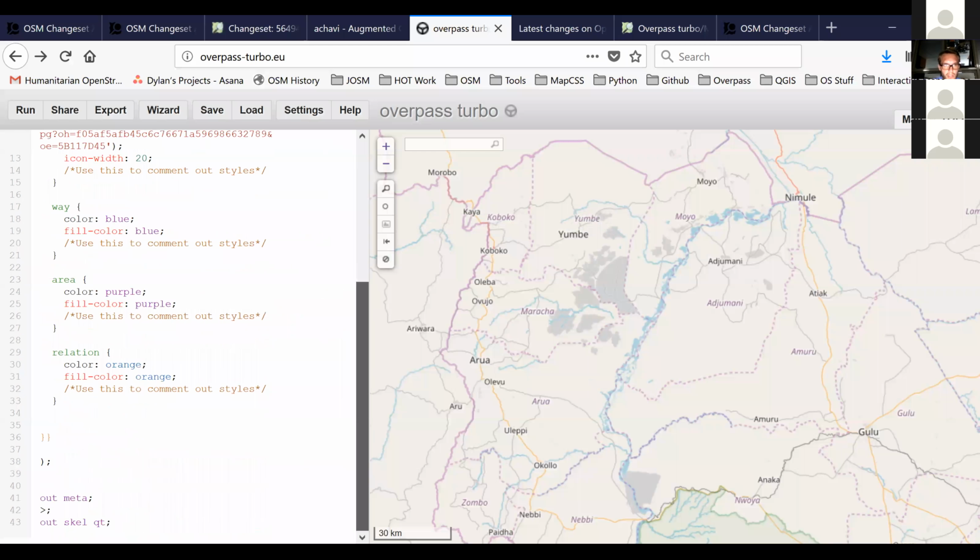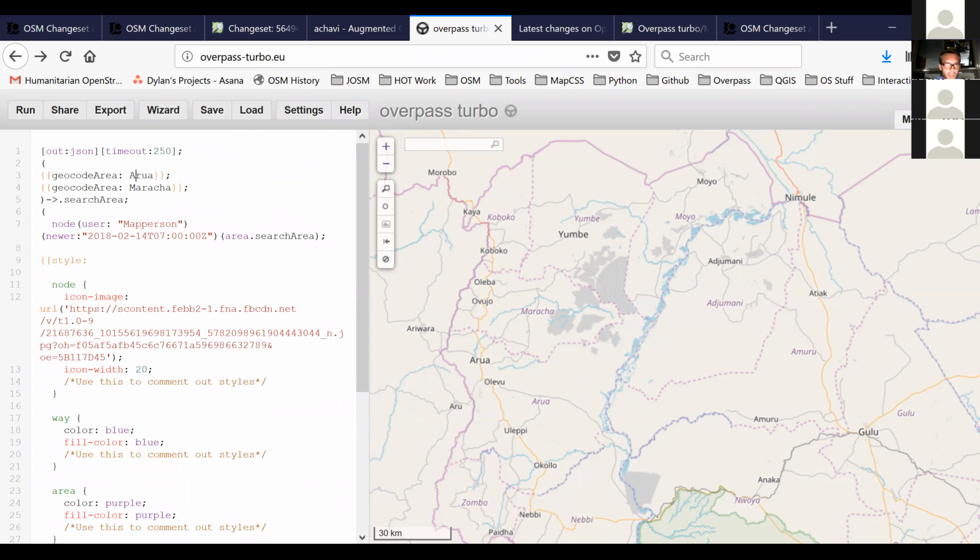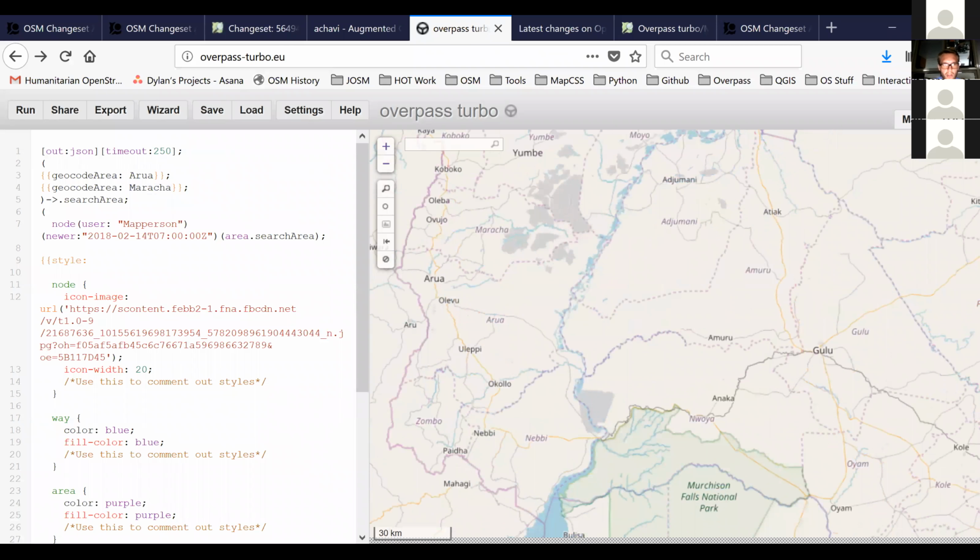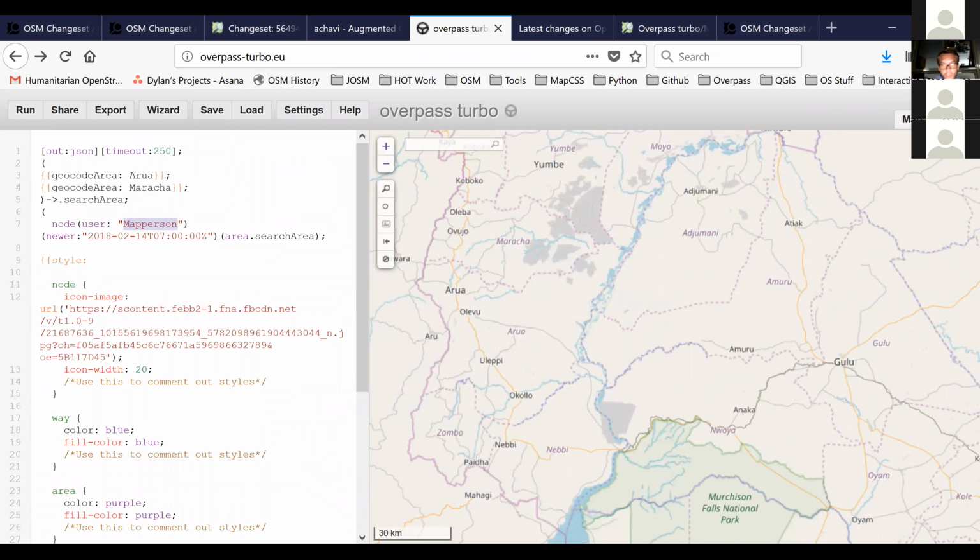So this is what the front end looks like. I already have a query set up for Arua and OSMCHA, OSMCHA actually now being part of Arua. We're looking over northwestern Uganda, and what I'm querying for are users, actually just me, and looking for changes made after the 14th, after Valentine's Day, within this area of northwestern Uganda specifically. So you can get down to that sort of granular level with OverPass, and it's nice because you can work a little bit more complexity into queries than you currently can with OSMCHA, although again, they're adding to that to make it a little bit easier and friendlier to use.